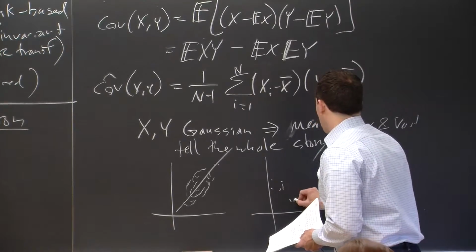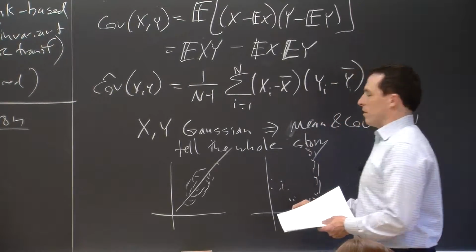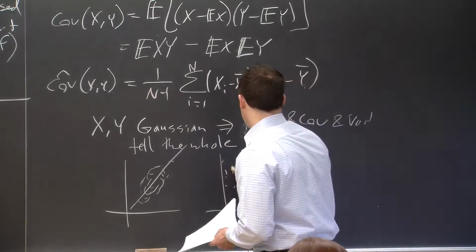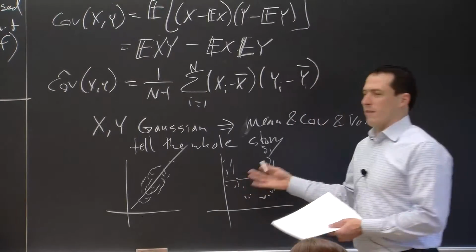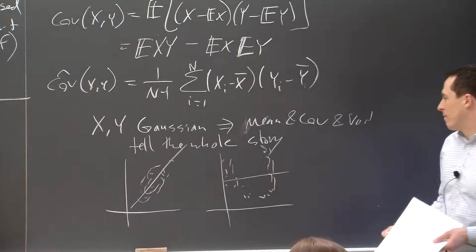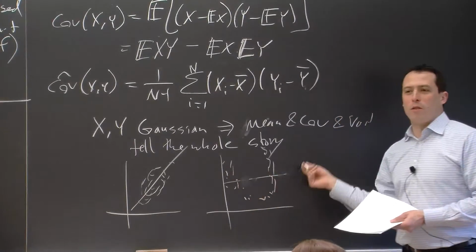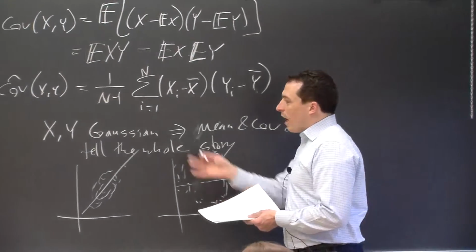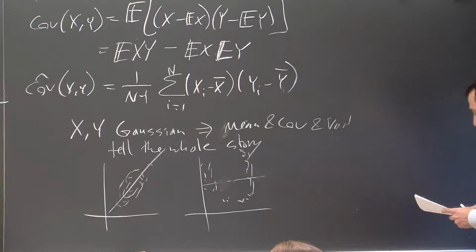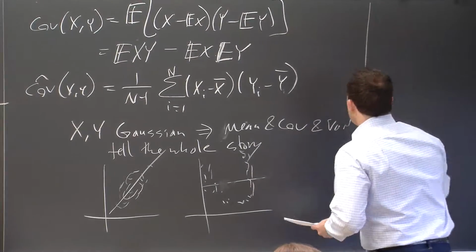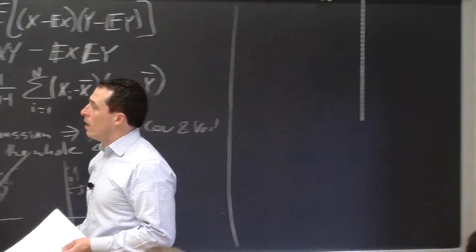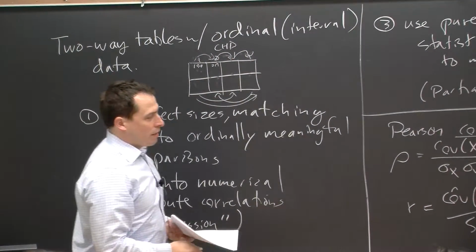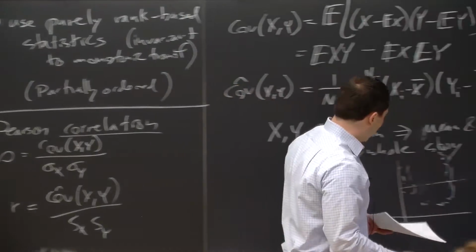But if your variables have some funny relationship like this, the correlation is not going to be a good description. So for example, you could imagine one here where the best line is that, but the line may have no bearing on the actual relationship between the variables. So if they're not linearly related or they're not Gaussian, it's not a very good description. But when they are, it is. Okay. So the idea for this strategy is we assign some numbers up here, and we just treat them as though they were continuous things, and we compute the correlation.